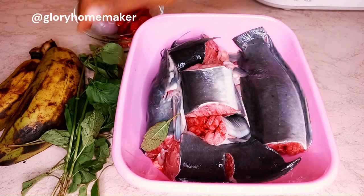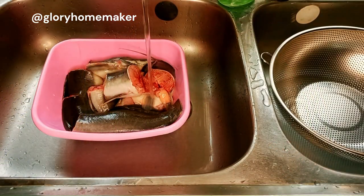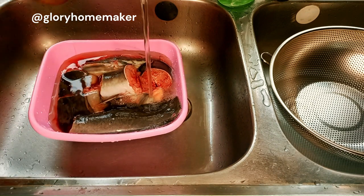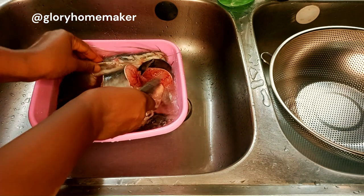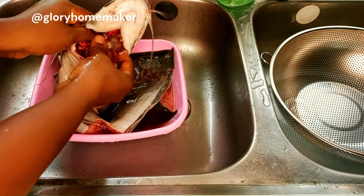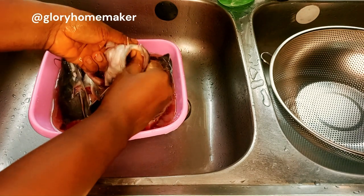So let's go and wash the fish. The fish is still slimy, like I got it from the market. I will rinse it off with water at first. I've removed the gill. We'll have to wash all parts of the fish to remove those slimy things. And I'm boiling hot water to wash this catfish very well.